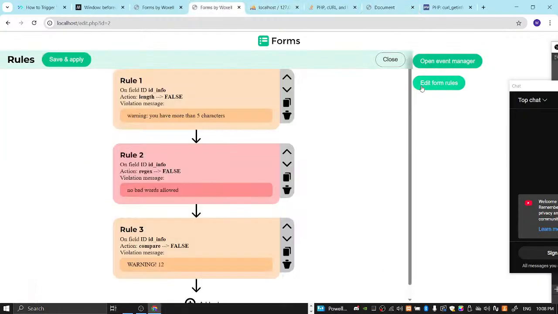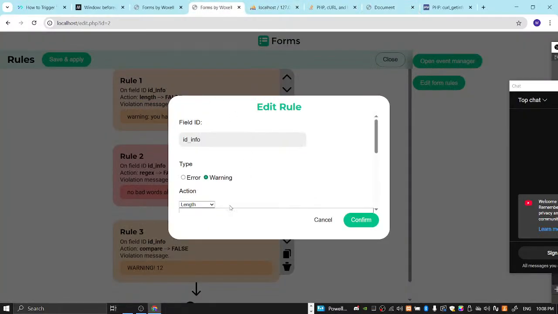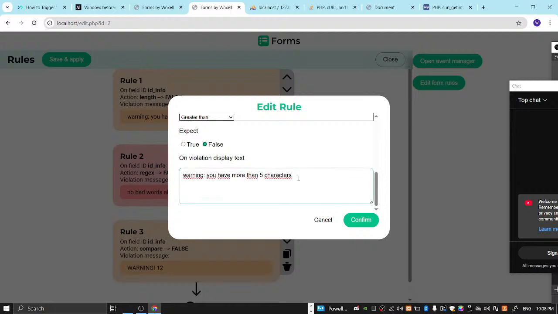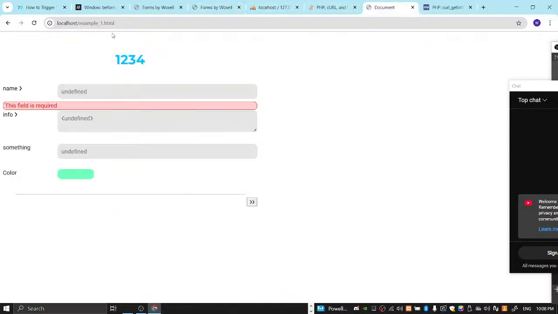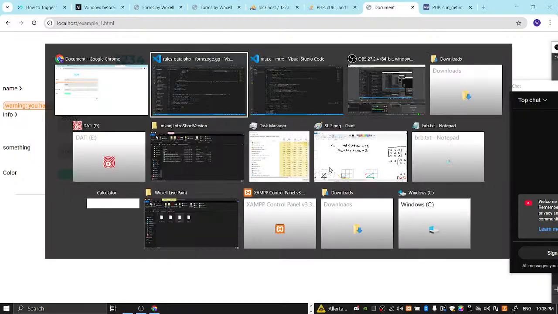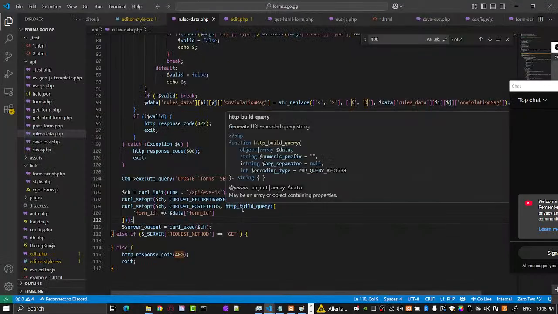So let's edit this, and let's add an underscore, right? And let's hit save and apply. Let's hard refresh this, and now 1 2 3 4 5 6. And no, this doesn't change anything. Oh my god.